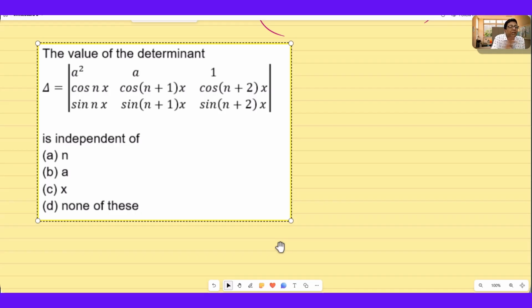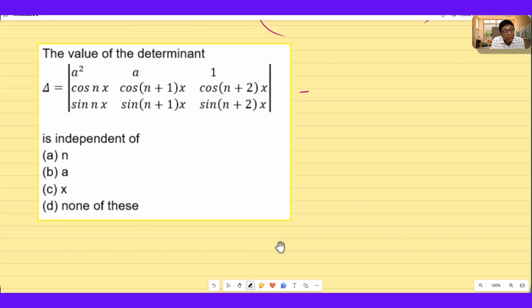Here property will not help. See, if we subtract a non-zero term from here, this is cos c minus cos t, it will make the thing very complicated. So don't go for property. I have taken this sum just to show you that sometimes it is better for you to expand directly. I am doing it in terms of the first row for your better understanding. This into this minus this into this.